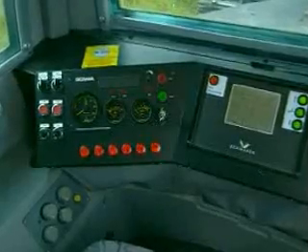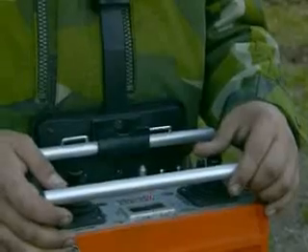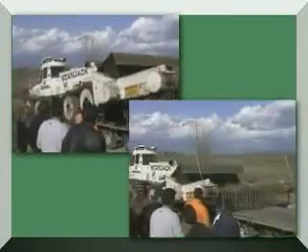There are a variety of instruments at the driver's disposal. These include a depth control gauge, cruise control, as well as a system that warns the driver if the vehicle strays from the cleared path. The vehicle may also be remote controlled if the risk involved warrants it, or when loading and unloading.